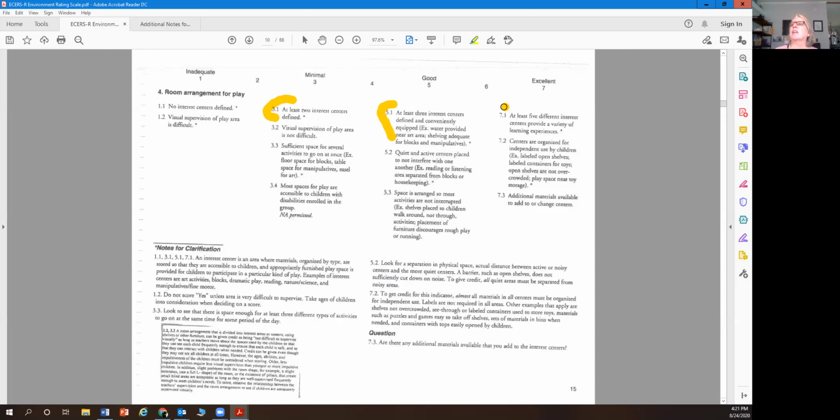If you want to score 7, at least 5 interest areas. Interest areas would be your art, blocks, dramatic play, your book center, your science center, your manipulatives, and your fine motor. Most centers are going to have at least 5 or more.